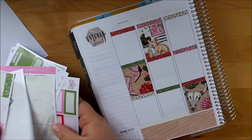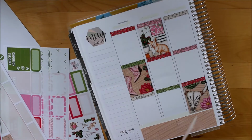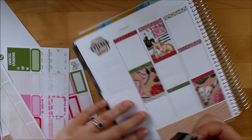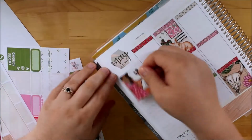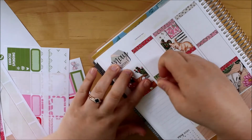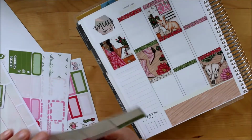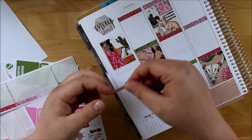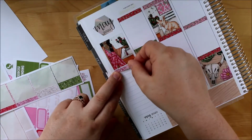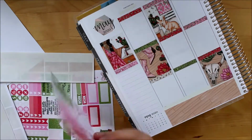So what happened was the week before, my SIM card, is that what they're called? It was full as I was filling out the spread or the base. So I was like, let me just continue with the base and get that down and then I'll film the rest of the video. And I really enjoyed laying down the base without having to worry about if it's in frame or anything like that. So I was like, you know what, I'm gonna do it again. So I did lay down the base.